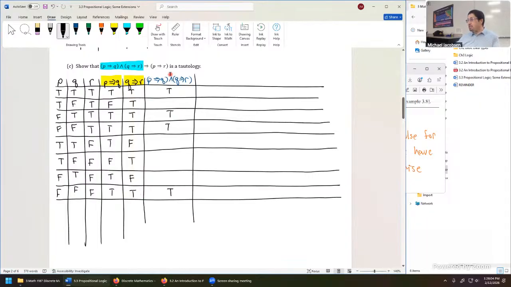Okay, so let's double check with the AND operator. We should be getting false on this one, false on this one, then false, and finally false. So I got 4 true outputs altogether on this one. Does that look about right to everyone so far?